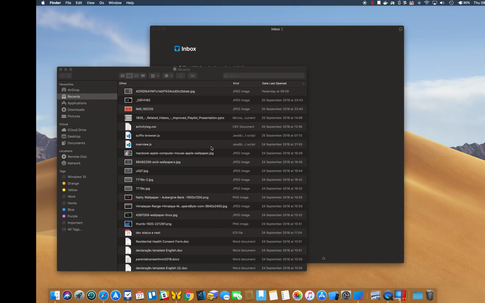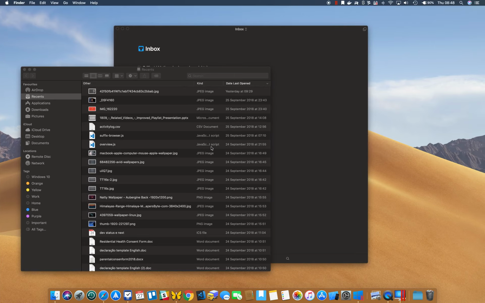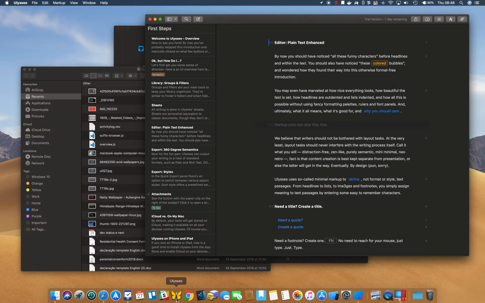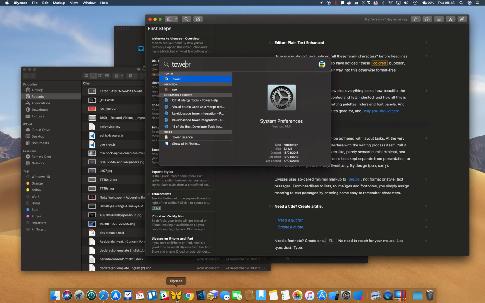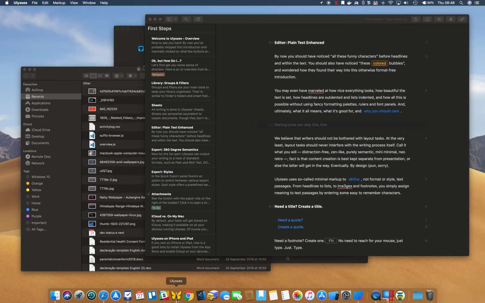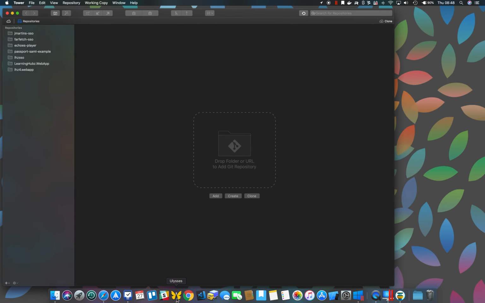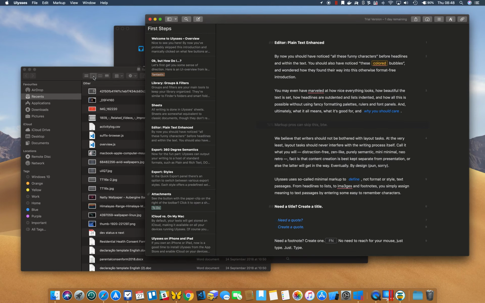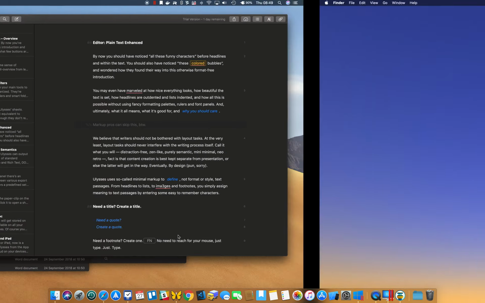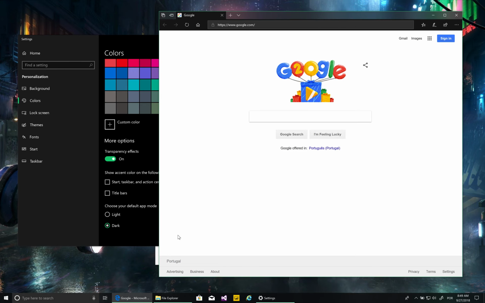Another thing I found quite surprising is that the moment Mojave was launched, a lot of applications were updated, applications that I actually use, for example Tower. I use Tower for Git, to do my Git stuff, and Tower was updated. Most of them were. The only ones that weren't updated were Visual Studio Code, which I use and love, and Chrome. Everything else that I use for development purposes was updated to support dark mode.